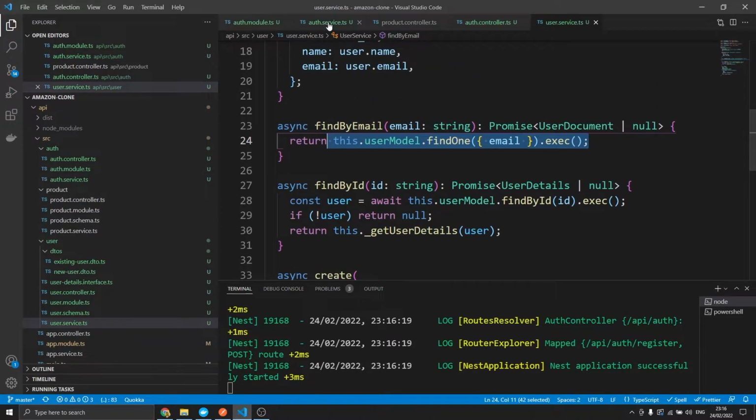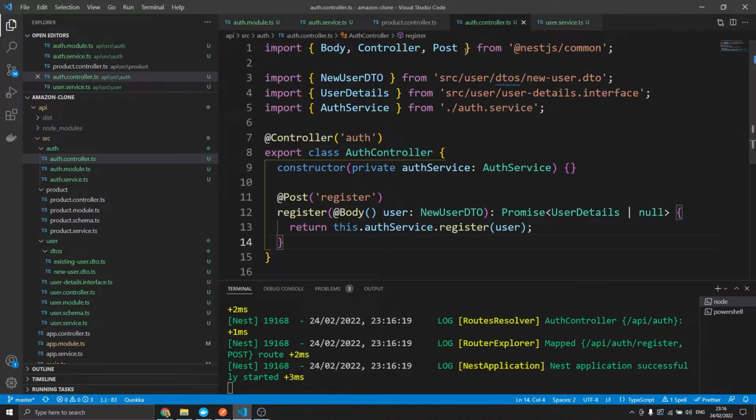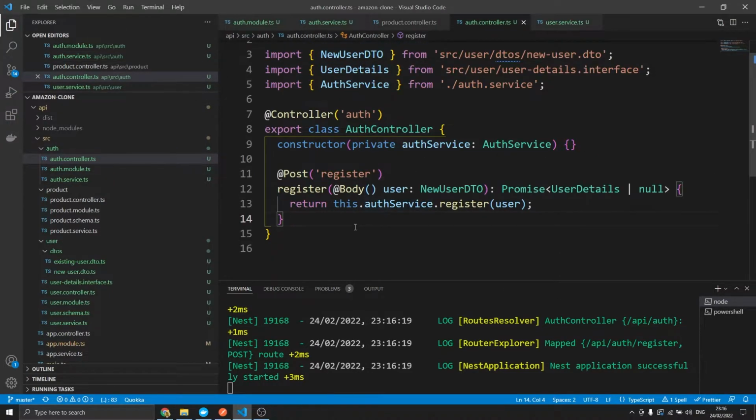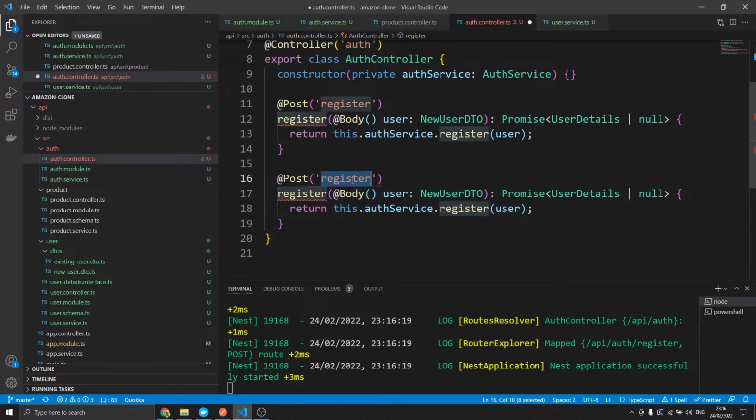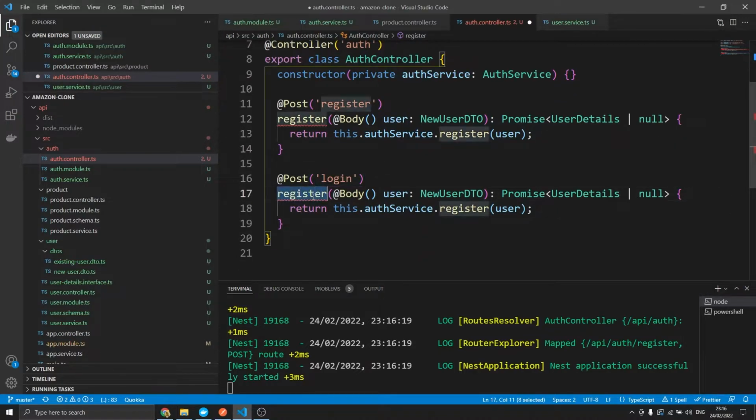We can go ahead and go to the auth controller, and we can actually begin to work on the login method. And let's just copy this post down, because it's also going to be a post. And let's hit the endpoint /login or /API/auth/login. And let's have a method here called login.